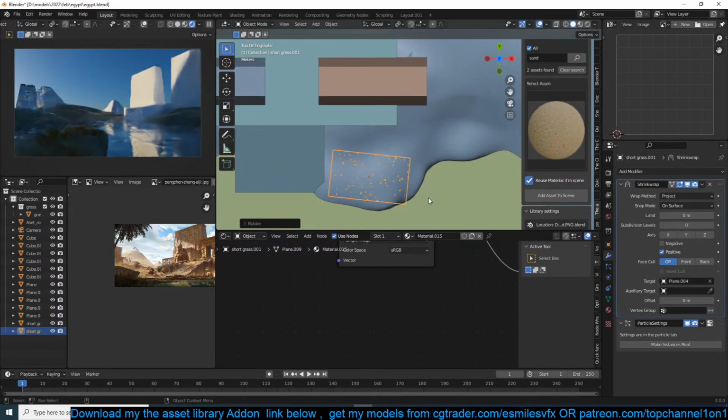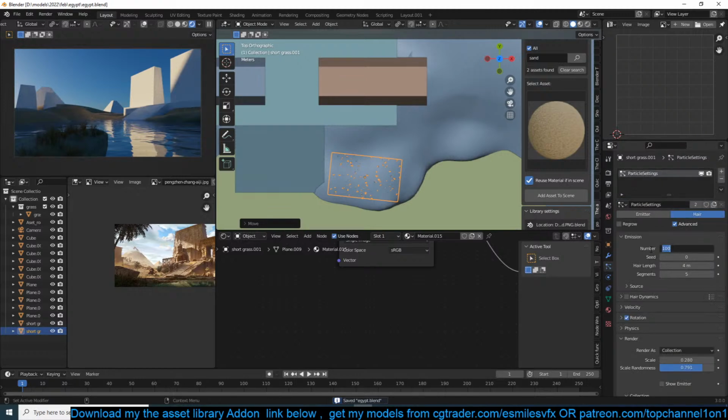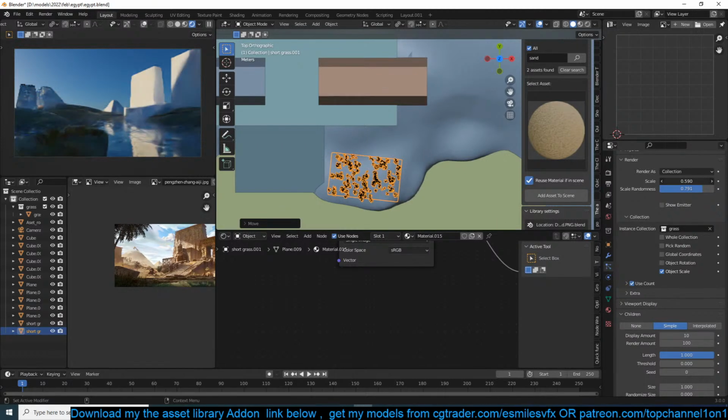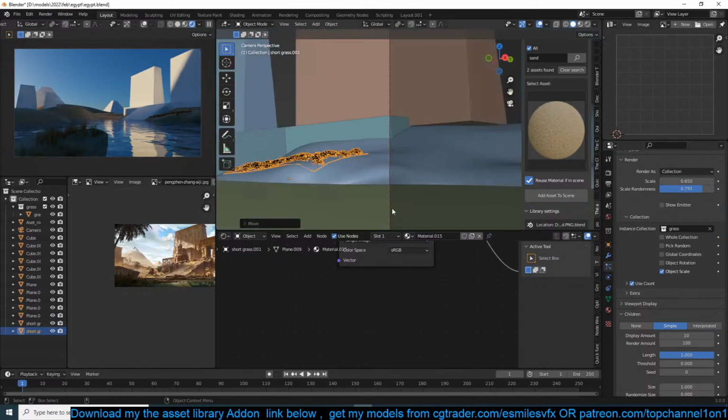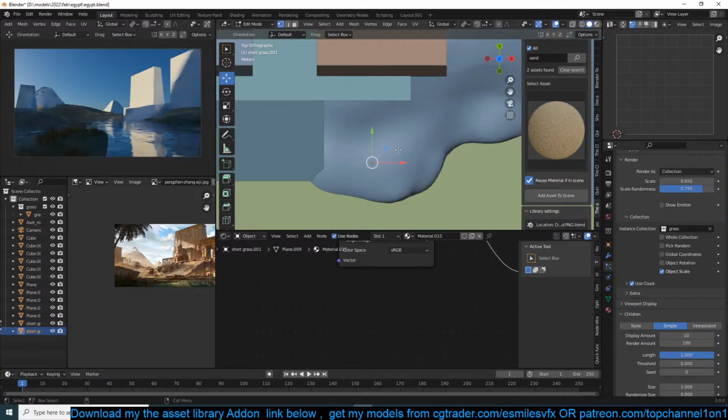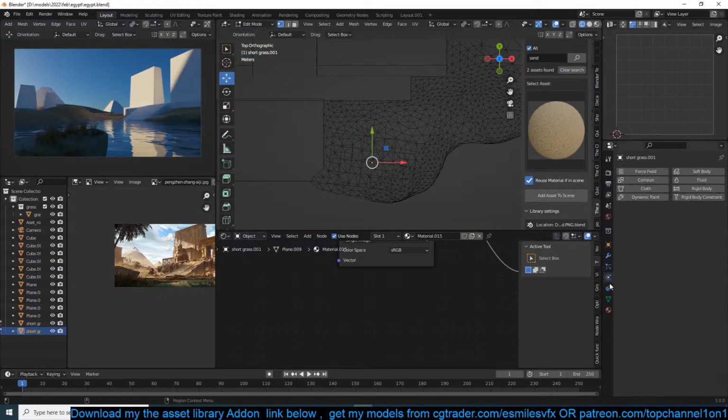Basically, this is just a particle system with some grass elements. And just have this spread out a bit.